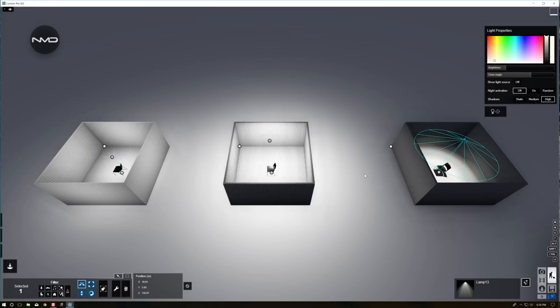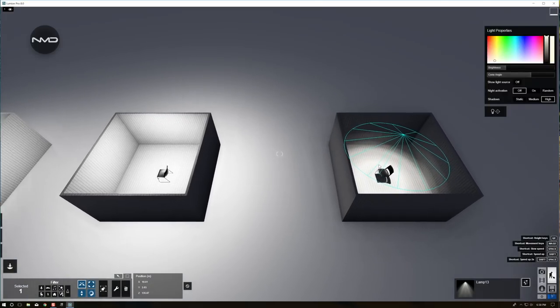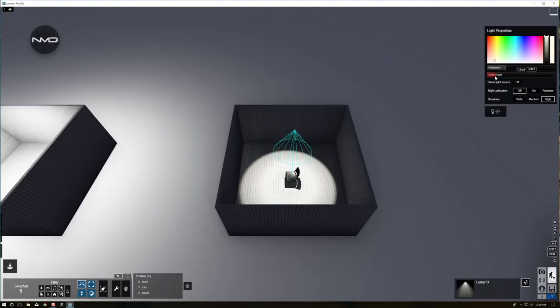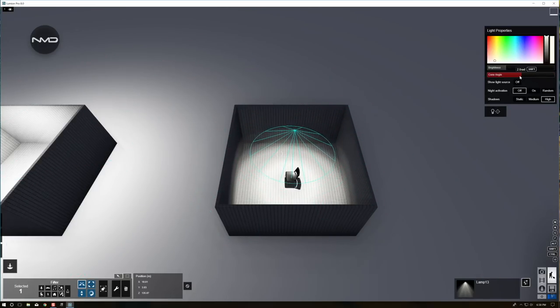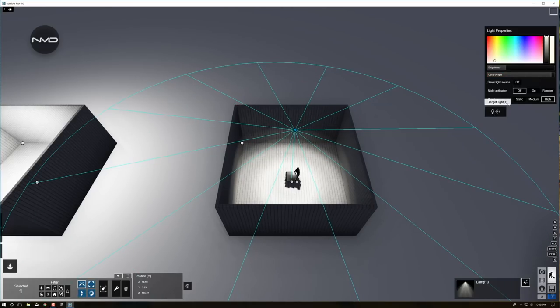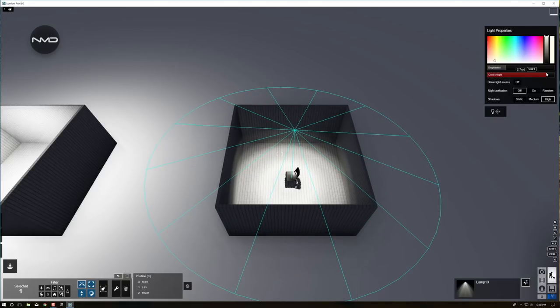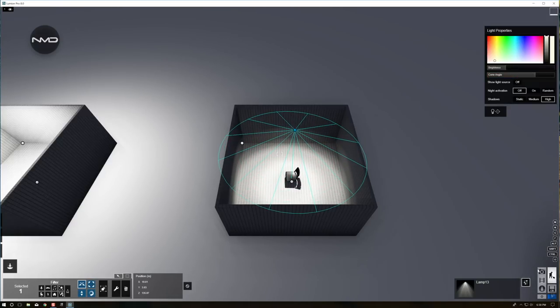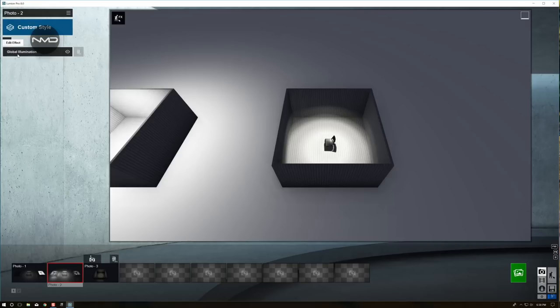Now, our third light, as you can see, as soon as I select it, you can see the shadow under the chair or any object in Lumion 8 that you select. When you change the cone angle, and basically also the size of the light, the shadow changes as well. It goes from a soft shadow with a really wide angle light to a really sharp, concentrated shadow from the spotlight. Once again, I remind you, you have to have your global illumination on for the objects in your models to cast shadows.